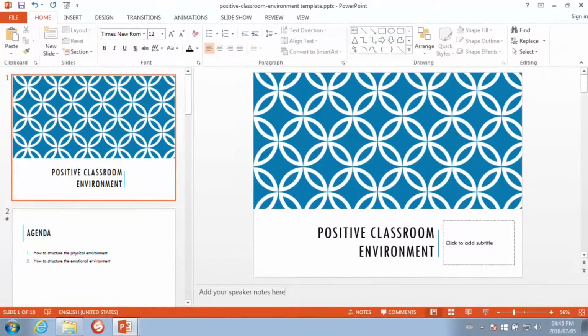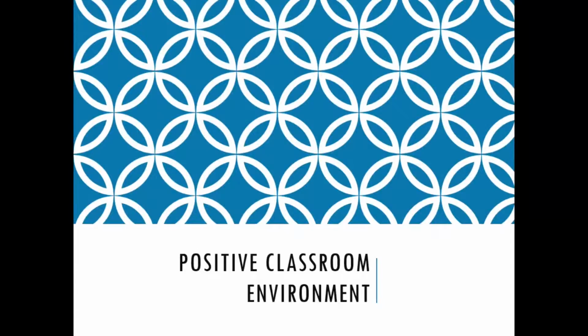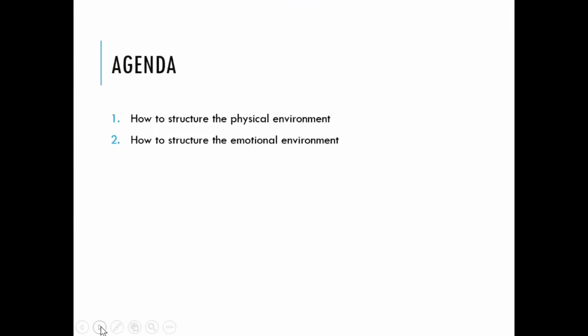Alright, once you've added speaker notes, the only thing that's needed is to present your presentation, and you can do this several ways by going to slideshow and clicking on start from beginning, or pressing the F5 key on your keyboard. And to navigate through your presentation, you can either click on the buttons that are indicated here at the bottom, or you can press the arrow keys on your keyboard.